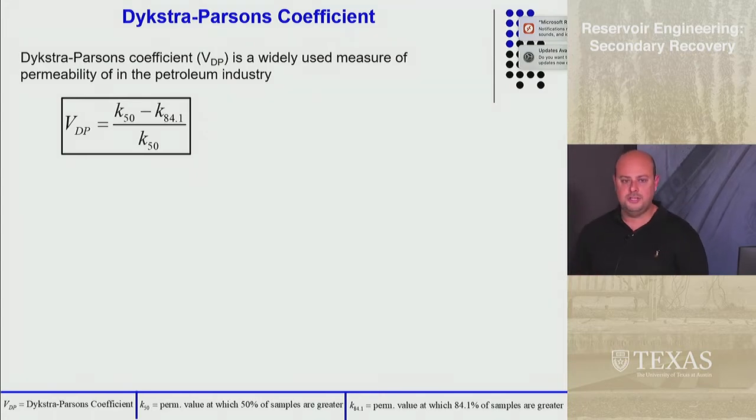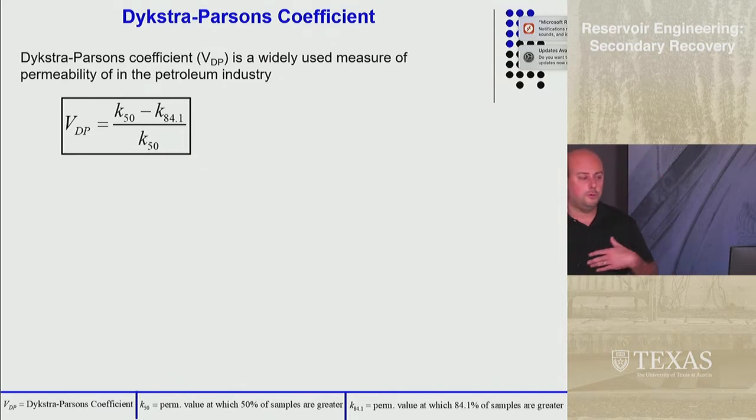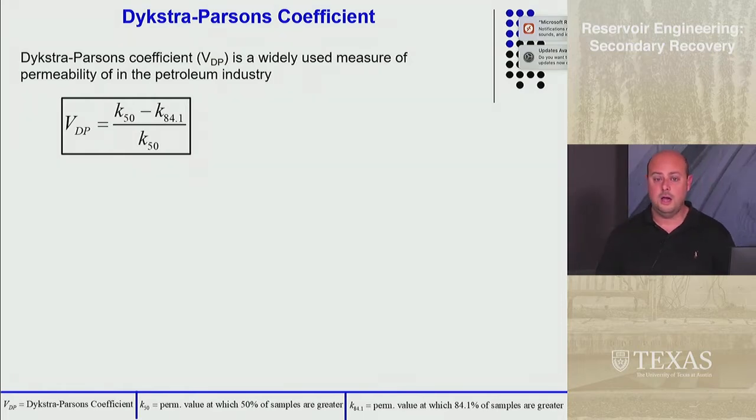That is kind of sort of standard statistics. So if you take any statistics class in the math department or anywhere, those are the kinds of things that people will talk about. Of course, there's other statistical properties out there. When we talk about geostatistics, when we talk about petroleum engineering and reservoirs, the Dykstra-Parsons coefficient is a really common way to describe the variance. And it's related to the variance and standard deviation we talked about, but it's defined in a very specific way for us. And you could do this for any variable, but we usually do it for permeability.